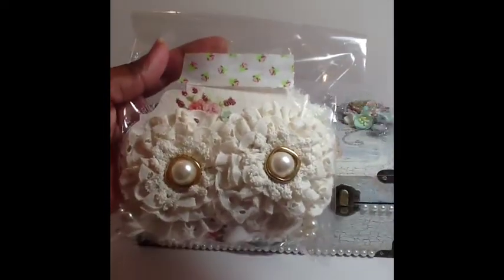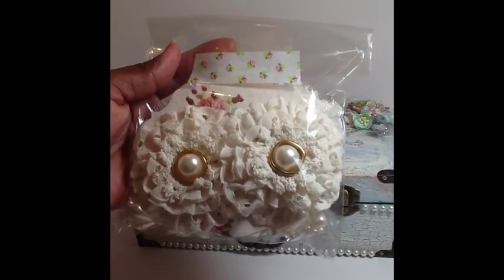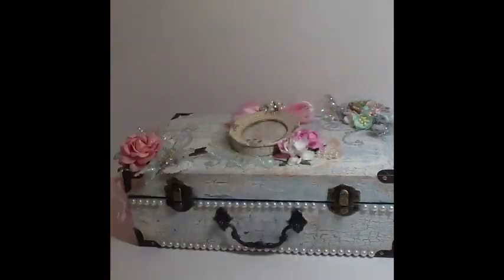And I also included some of these handmade flowers. So I did 4 handmade flowers for you, Amador. I love making flowers too. It is so relaxing, and I can't wait to make some more flowers. So I did 4 of those.